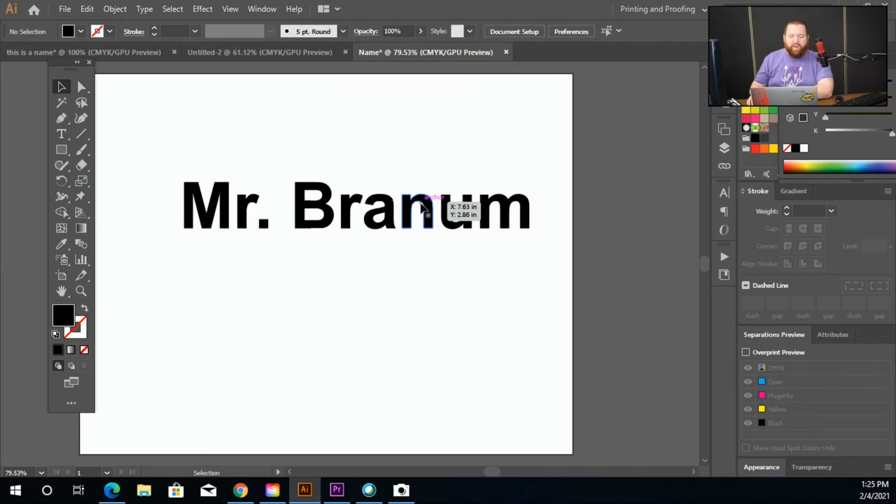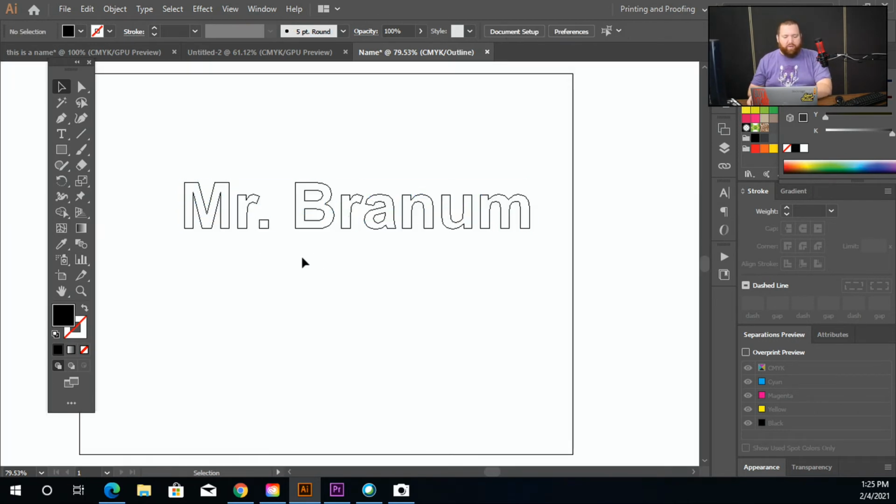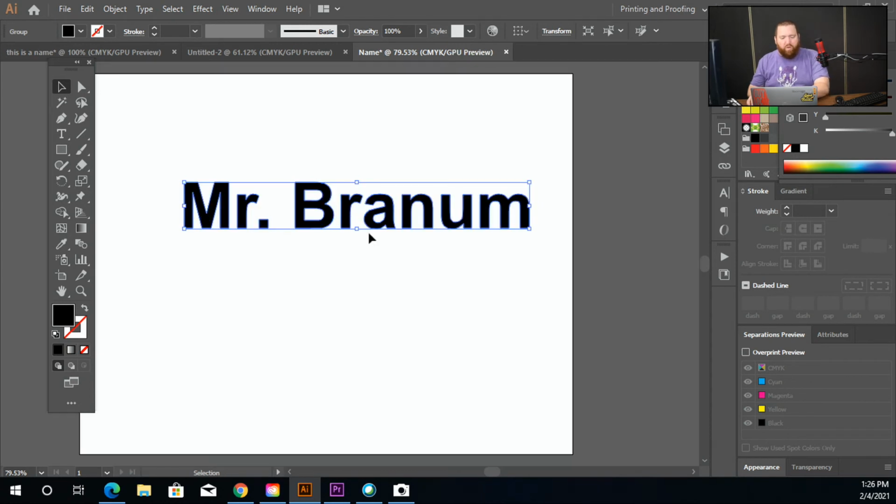So now that has turned this into objects. If I go into outline mode, you can see how all of this is just made up of anchor points. All of these objects are now in vector form. It is no longer a font. The good thing is now I can send it off to somebody. The bad thing is if I realize, oh no, I misspelled something, then I can no longer go in and edit this as I would have been able to if it was still text. That's why it's a good idea to keep a version that has not had create outlines done, in case you need to make those changes later on down the road.